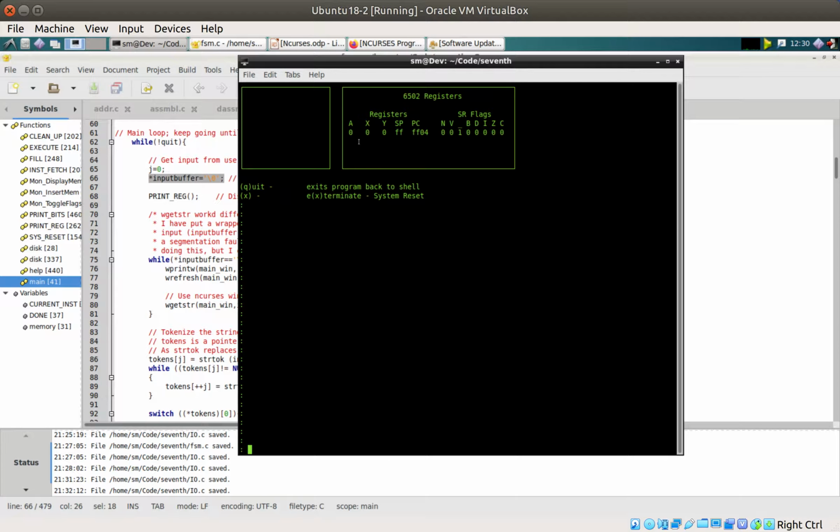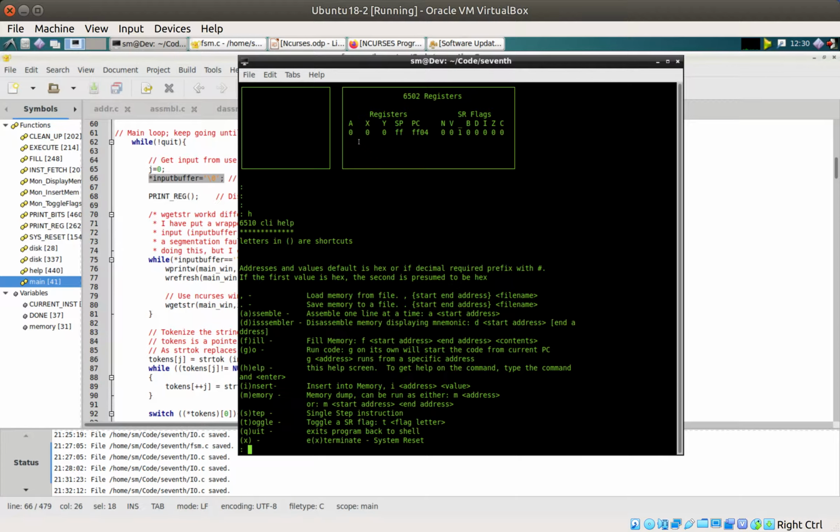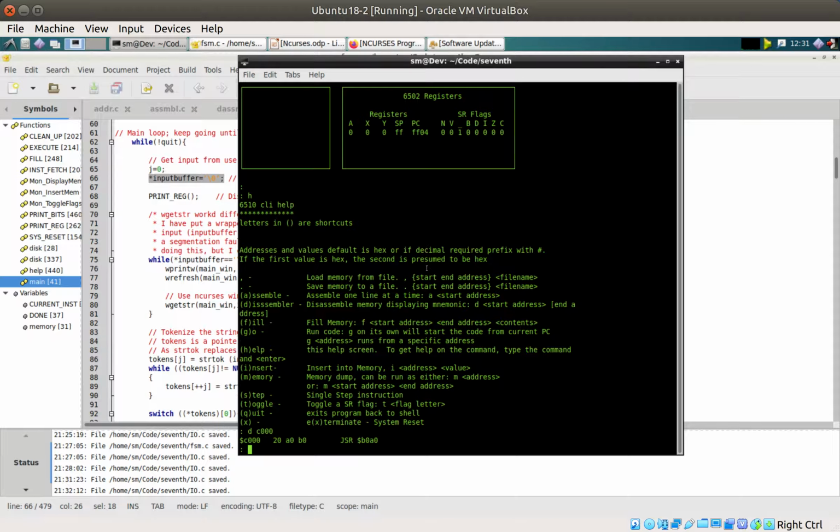that means that the windows are obviously independent. If we do help again, you'll notice that the R command, the register command, has gone because the registers are now up in this top window here. And also I've changed the disassemble command because it occurred to me that allowing somebody to be able to disassemble a single line was actually quite a useful function to have, so I customized that. And the other thing is the screen function works of a fashion. It doesn't actually work incredibly well, but it does work of a fashion.